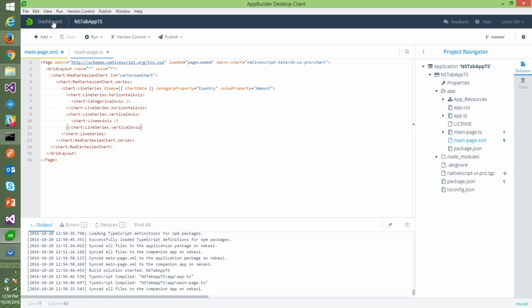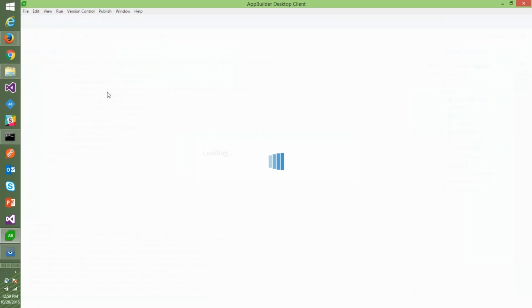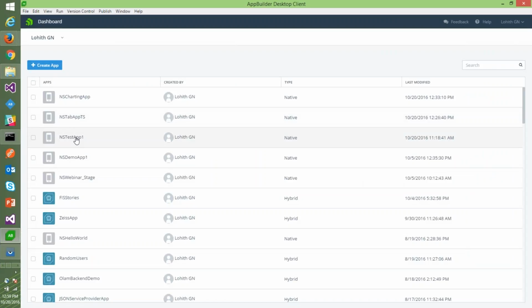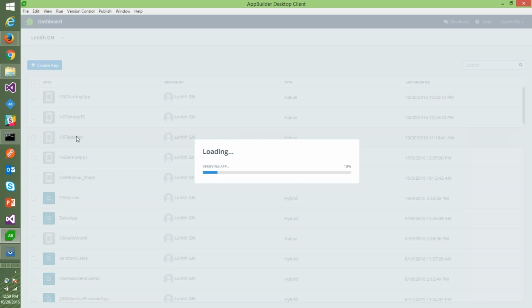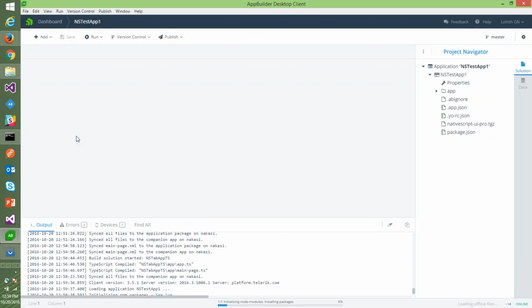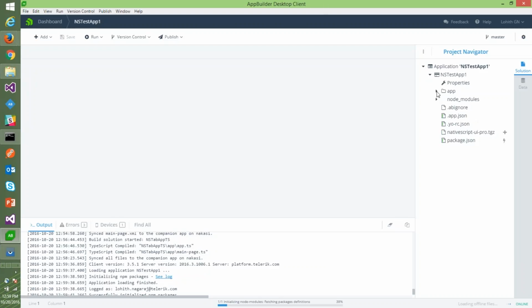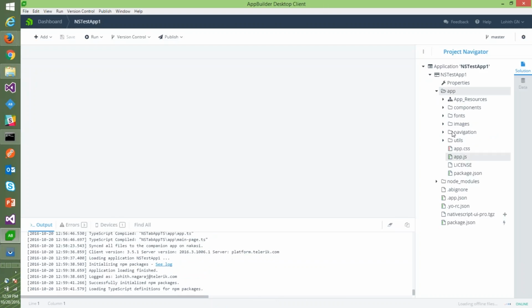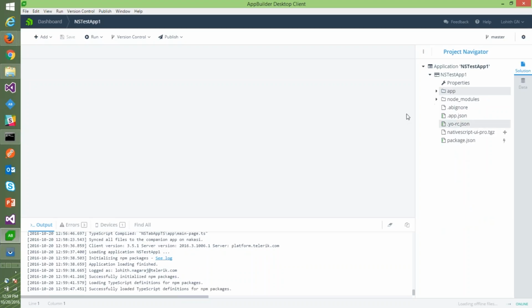I'm not sure what is happening. So what I'm going to do is I'm going to come back to an earlier created application. I don't know what step I missed, but this is what we always do. We create everything beforehand and then keep it ready. No, not this one.